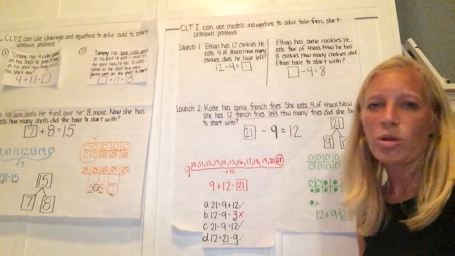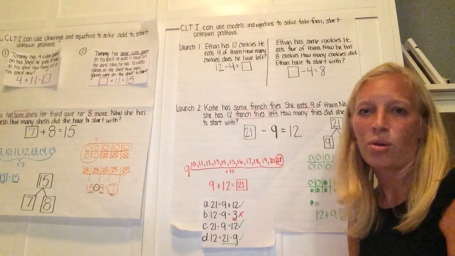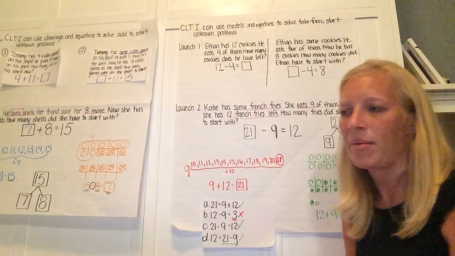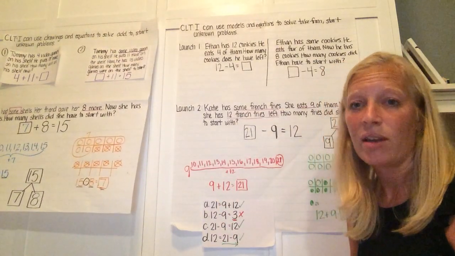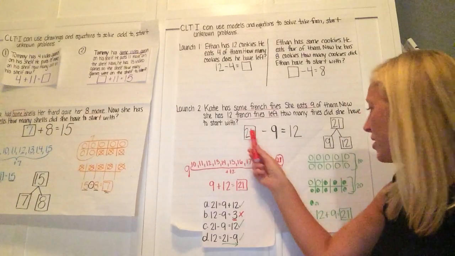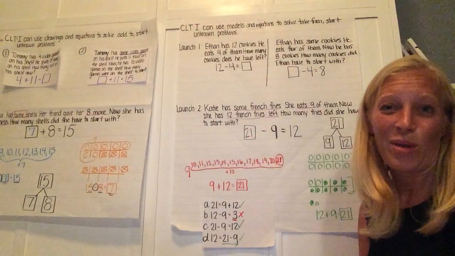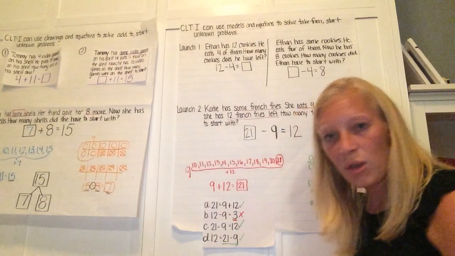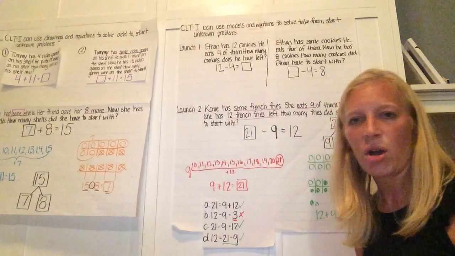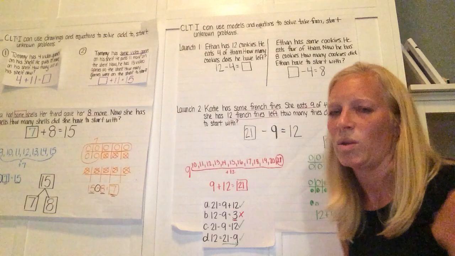Remember, we always want to be writing an equation to match the story, but we might solve a problem differently and use a different equation to help us solve it. And that unknown is going to be the same no matter which way we show that. So you have a job. You have some more problems to do on your own because we've got to practice with this, right?